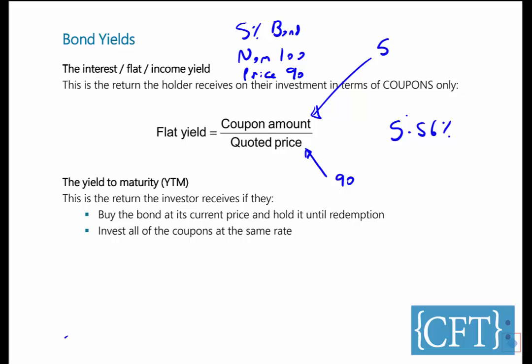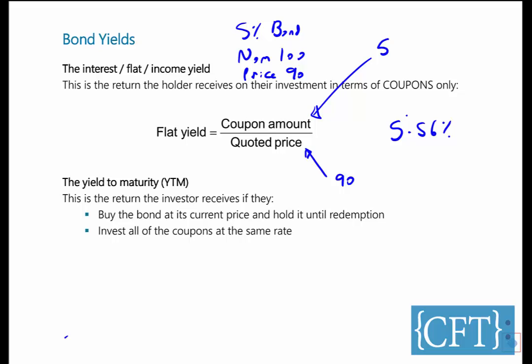Again, we want to be able to compare the yields on different bonds that happen to pay their coupons at different periods of time. So therefore we just take an annual or 1 year's worth of coupon. So it doesn't matter whether this pays semi-annual or quarterly, the coupon rate is always quoted annually, so we can just pick up that coupon rate, apply it to the nominal value, and that gives us the coupon amount.